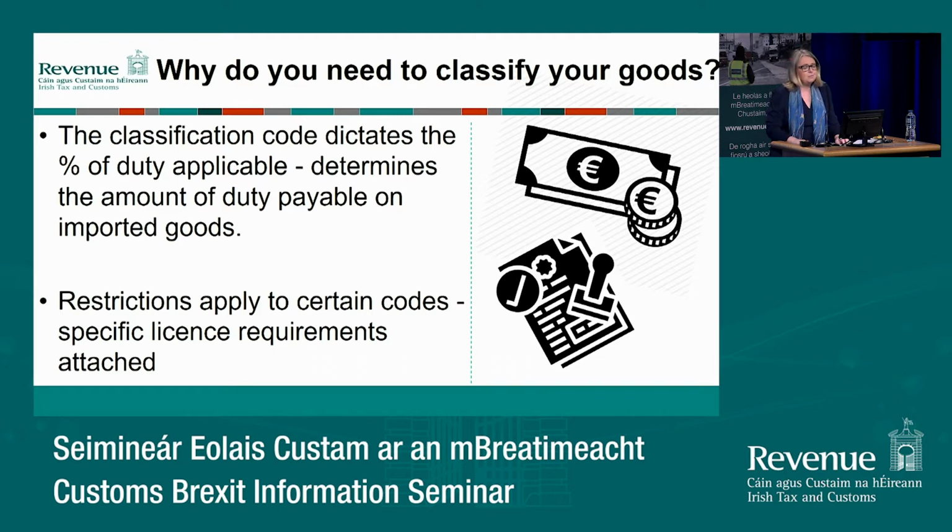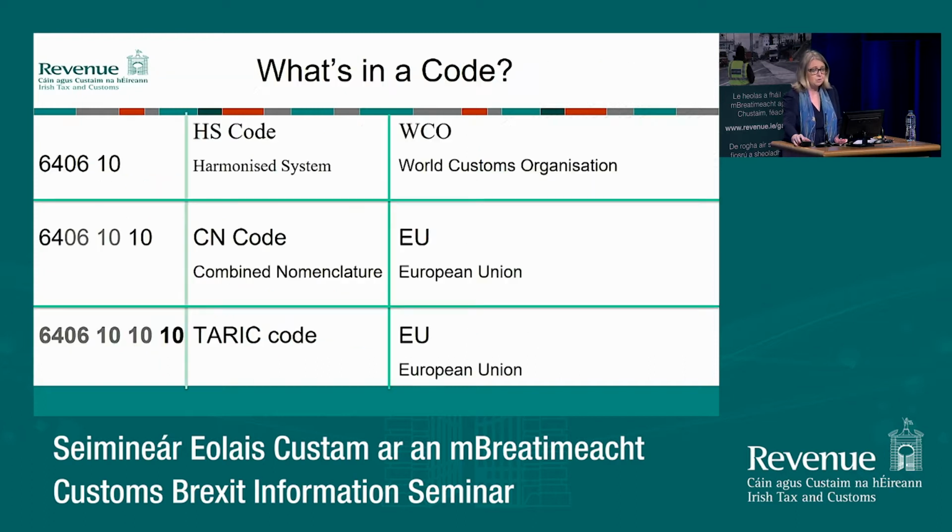The other reason for classification is to find out what restrictions, if any, apply to your goods. Our colleagues from agriculture spoke here yesterday about the various requirements if you're bringing certain products into Ireland. So you need to know in advance what restrictions are applicable to your goods so that you can make an informed decision as to whether you're going to go ahead with that purchase or not.